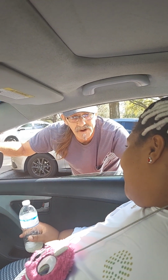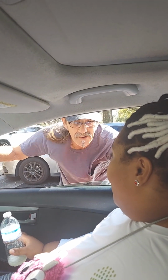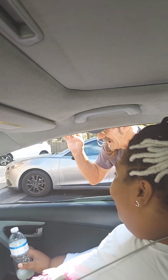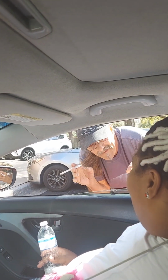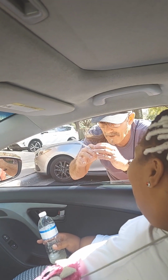Life skills. And if you're smart enough before you leave, take yourself a good magnifying glass. Because we used to do this when we went camping, when the ants would mess with us. We got our magnifying glasses out, got the sun right, and burned them. Chase them around with that hot spot. You hit them enough times, and you keep it on them, and they just swell up and pop.